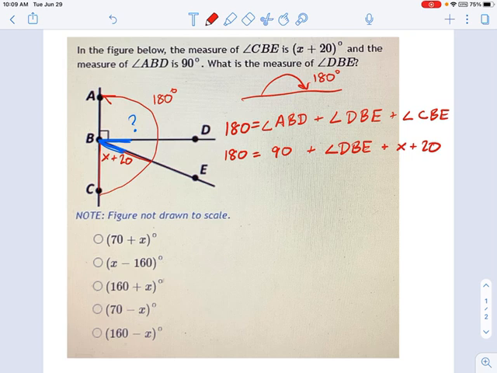So now it's just a question of balancing the equation. We subtract a bunch of things over. I'm going to subtract 90, I'm going to subtract 20 from each side. Minus 90, minus 20. And when you do 180 minus 90 minus 20, you get 70 degrees.